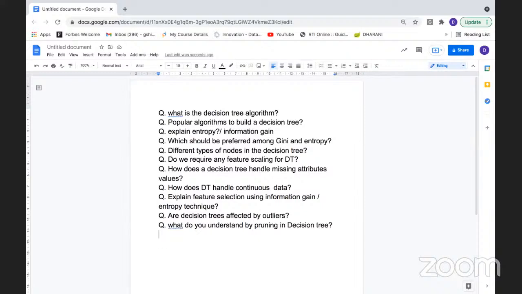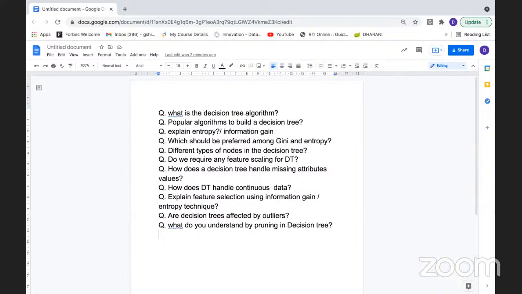What are the types of pruning we have? You may have post pruning, you may have pre-pruning. When we remove the subnodes of a decision node, this process is called pruning, or you can say it is the opposite process of splitting.